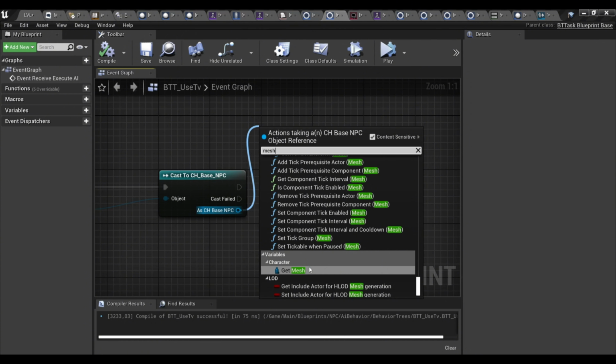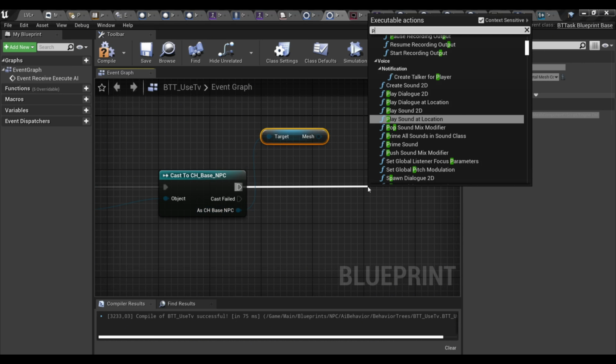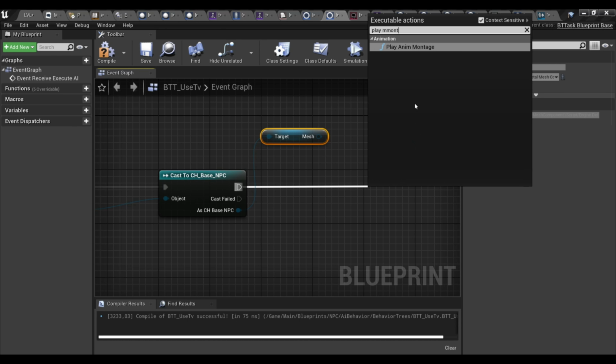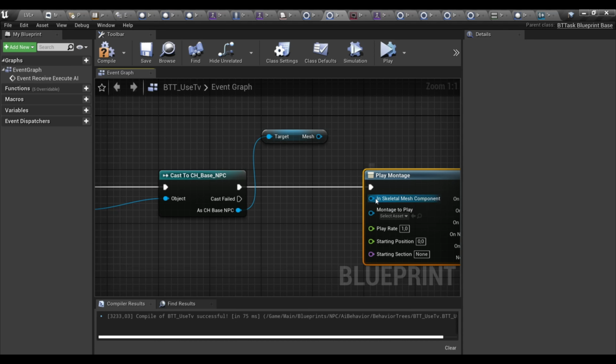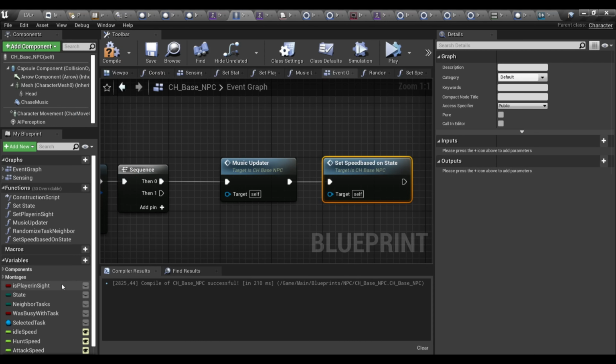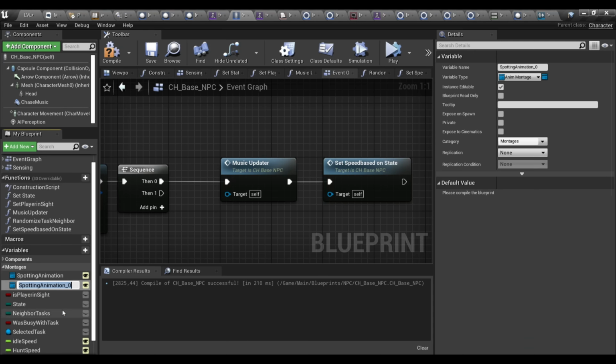Mesh, play montage, mesh. Now I'm also gonna go into the AI and, once again, duplicate this variable so I don't have to set the category again. I call that interaction animation.